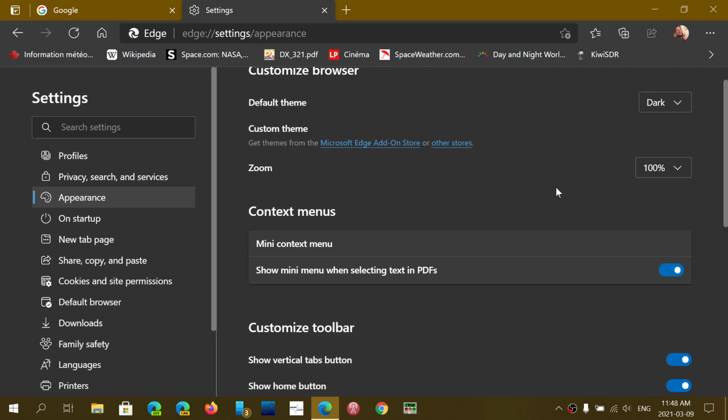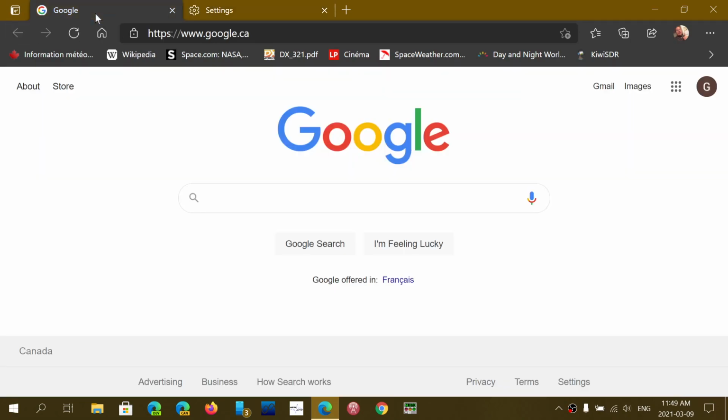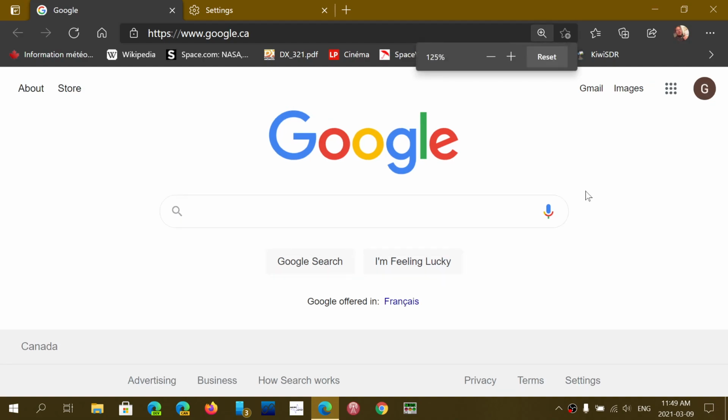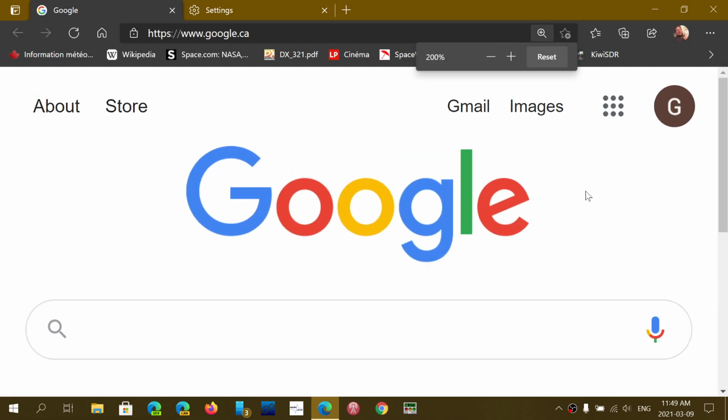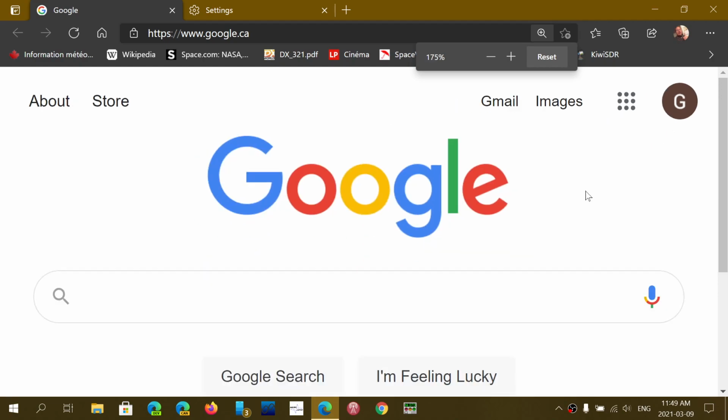But another little trick is, if you don't want to touch the zoom, you can zoom in and out with a keyboard shortcut, which is what I do because I prefer leaving the default and doing it myself. Control key with the plus or the minus keys. If you press Control plus, you'll see that the browser itself shows you that it's going bigger. Zoom in.